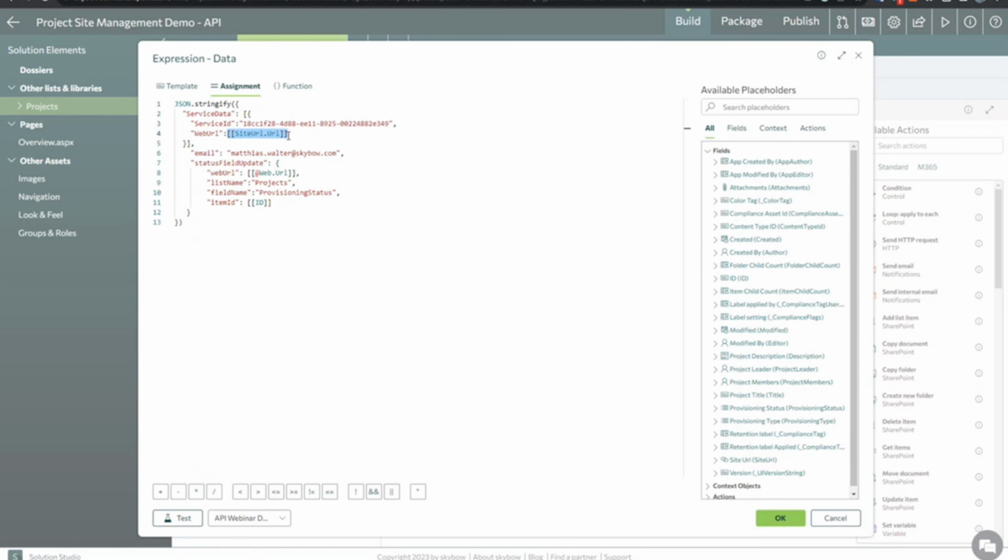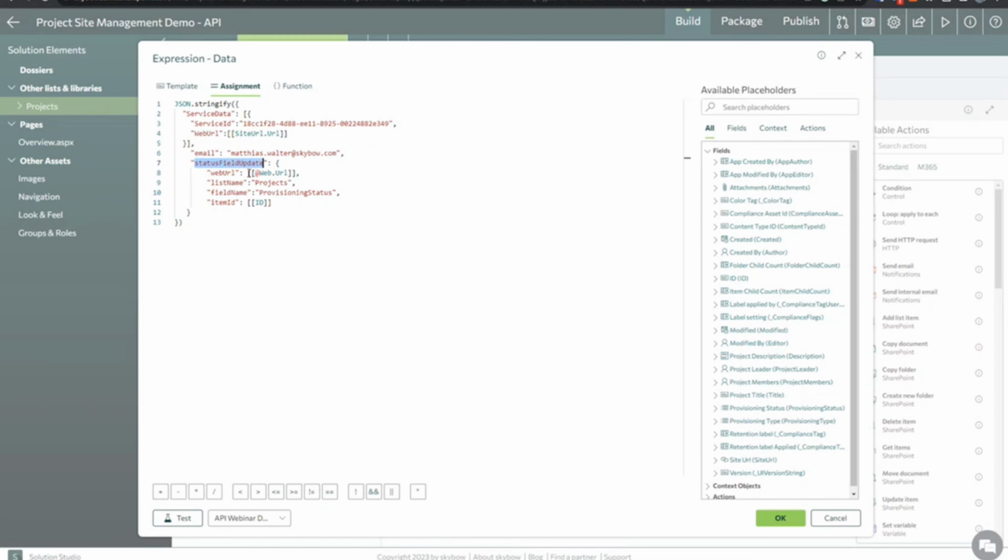and the URL. It's again the site URL that we created just before. I have an email address that I can enter, which is used to send an email at the very end of the deployment. This person gets an email if someone is provided here that the deployment is finished, but it's just a simple email. And then here we can provide the status field, which should be updated during the provisioning.